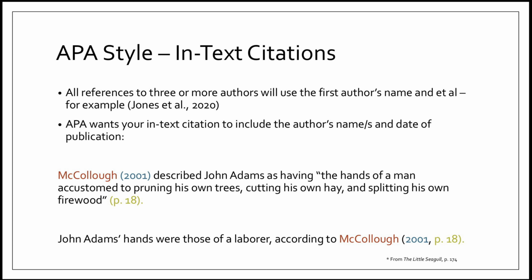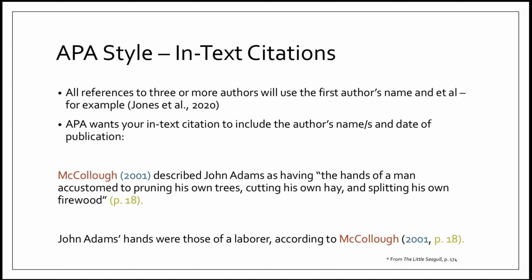All right, so here, let's look at this. It says McCullough, 2001, described John Adams as, quote, so we have a partial quote here. This is a really good one. It's having the hands of a man accustomed to pruning his own trees, cutting his own hay, and splitting his own firewood. Quotation marks, then your parenthetical citation with the page number, and then the period goes at the end after the parenthetical citation. That's the way this works.